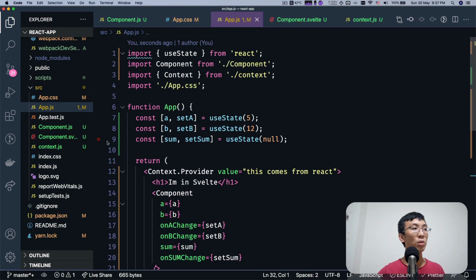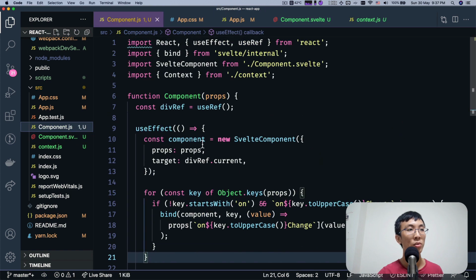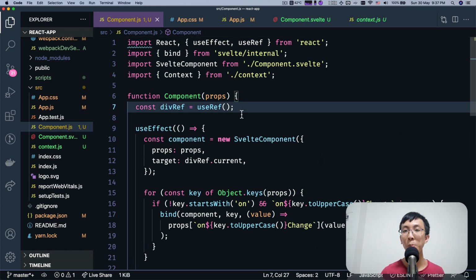So how React context works is that there's no other way to read the value of a context except by being inside a React component. So there's no way that I can figure out to get a reference of that context and read it out from here. So probably what I can do is read it from this wrapper component, and pass it down using a Svelte context.